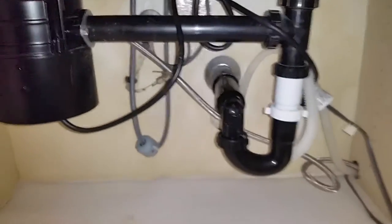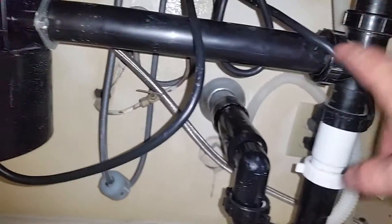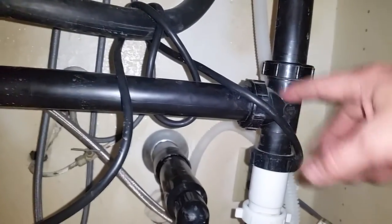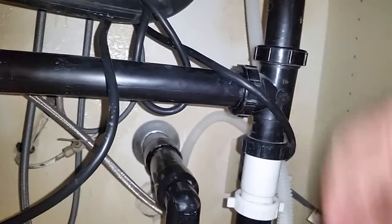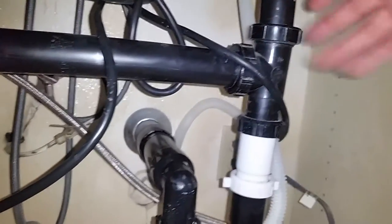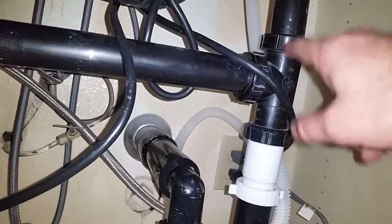You'll see other tubular plumbing that sometimes uses an O-ring, but it's the same principle. If it's metal tubular, it uses a flat washer, but it's a rubber washer, so it's a little bit more flexible. It may not really be rubber, maybe neoprene rubber, you get the idea. It's flexible, but it's not this hard, rigid plastic like this one is.